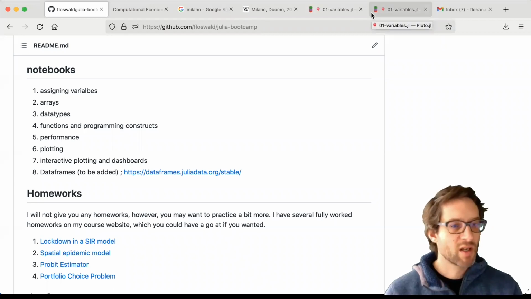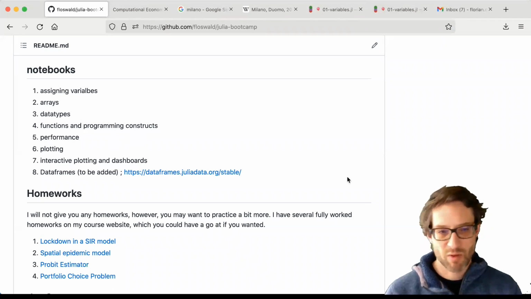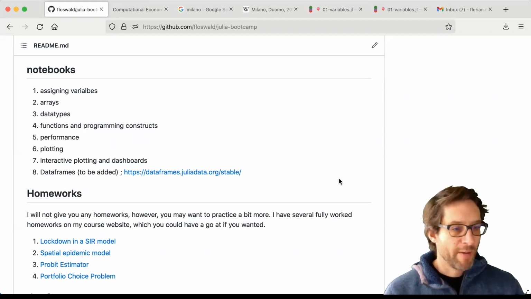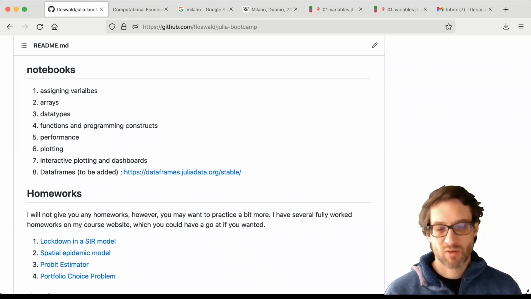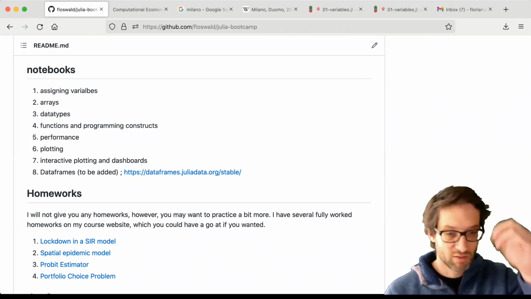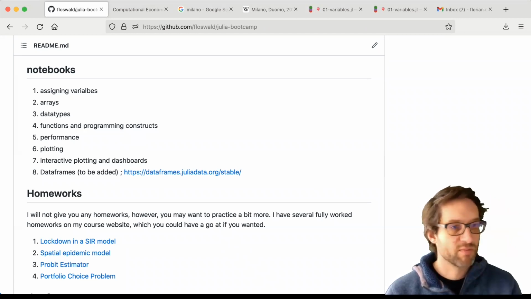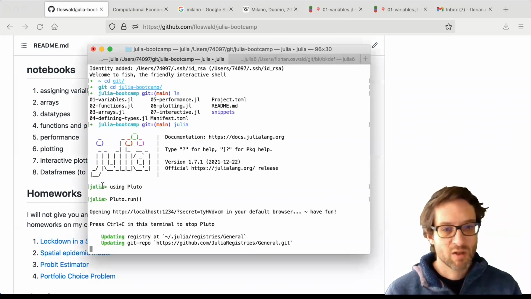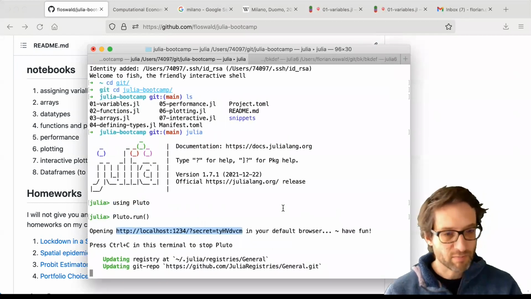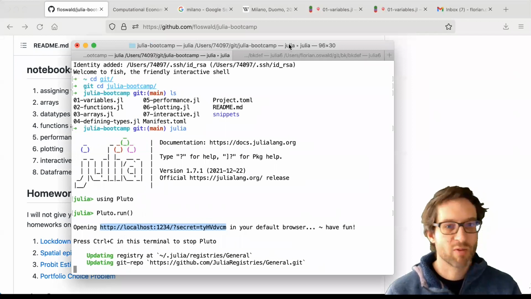Yes, so no, we didn't discuss it, but now is a good time. By all means, I would install the package. You've seen how it works to install a package. It's very easy. You just type add Pluto. It's easy as that. And then you do what I did. You say using Pluto, and then you say Pluto.run, and that's it. And then it will open your browser at this URL, and then you can start hacking away with Pluto.